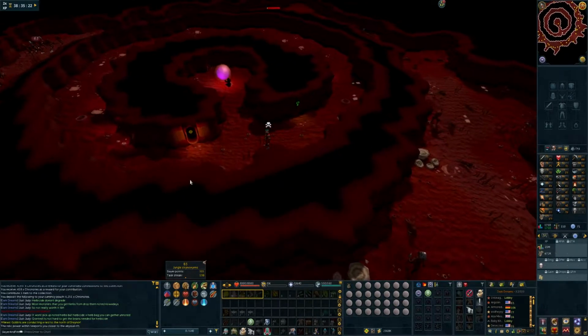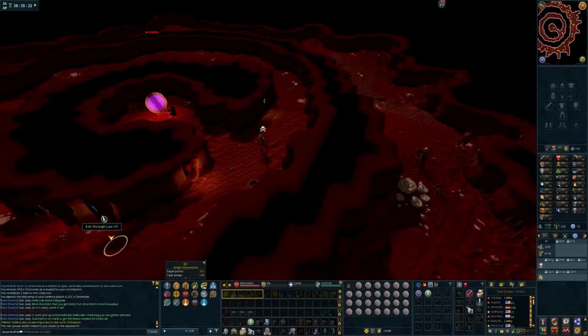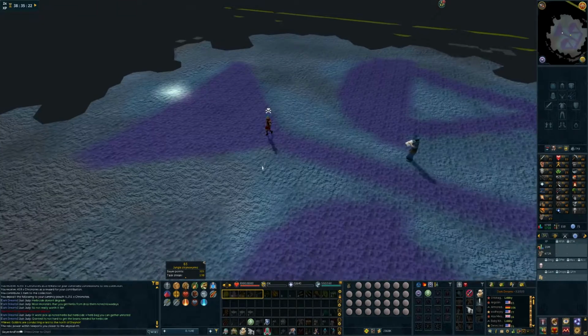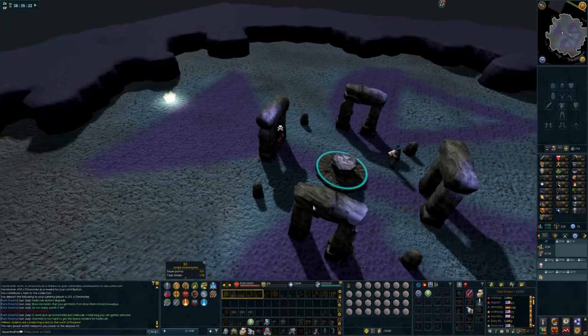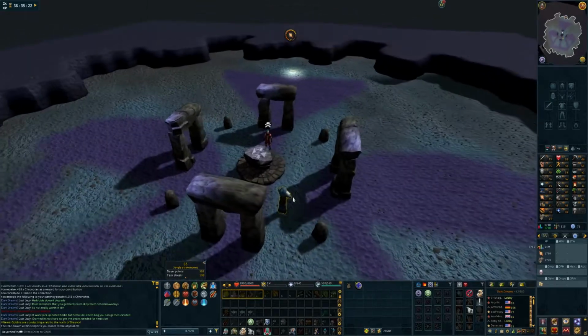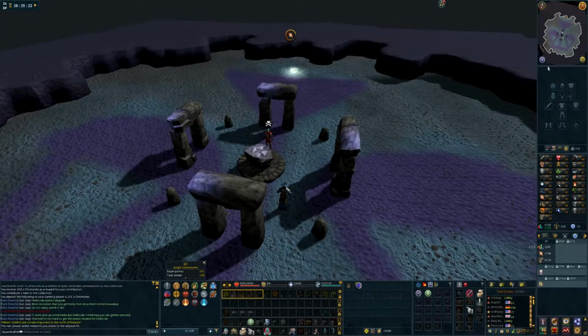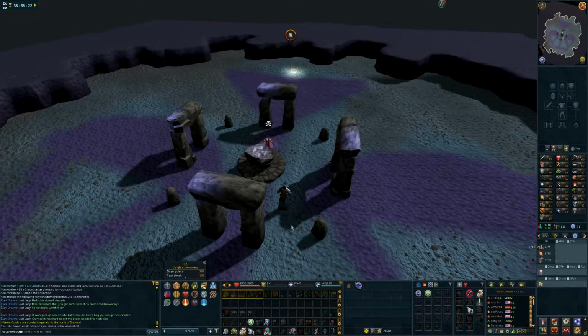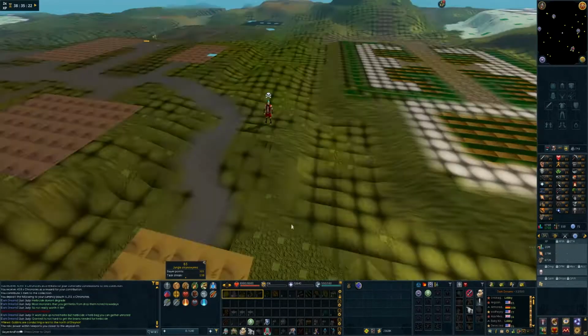Oh, it's so good. Oh, no more of those stupid little creatures just trying to kick the shit out of me. Oh, it's gonna speed everything up so much. I'm so happy. We're missing one thing though. We're missing one really important thing, and that is a wilderness sword. So let's go head over, see if we can do the task set for this and grab a wilderness sword.